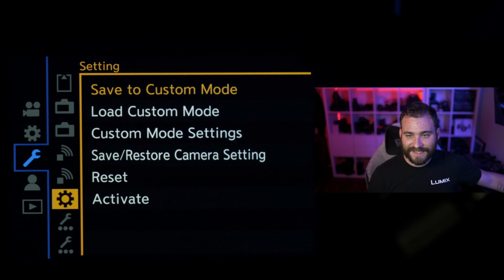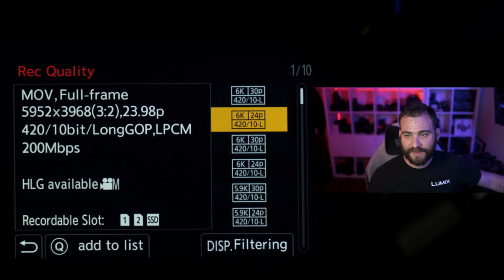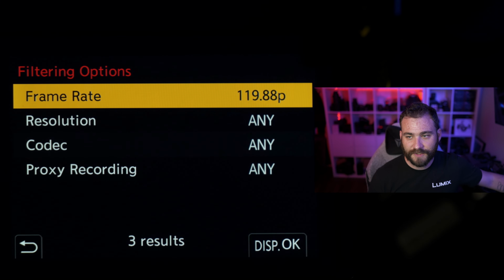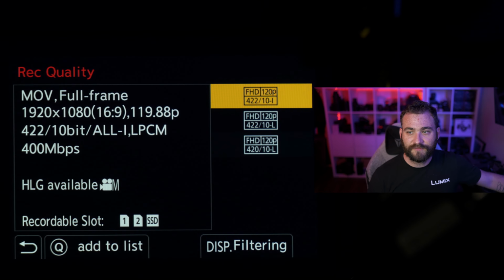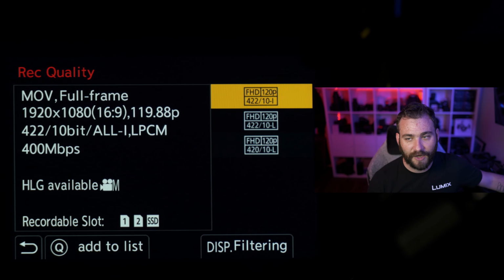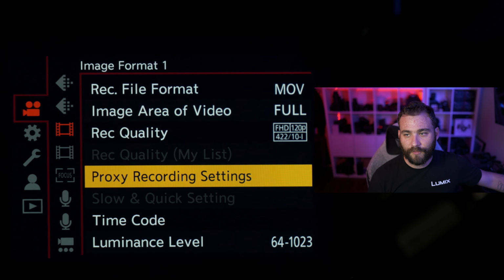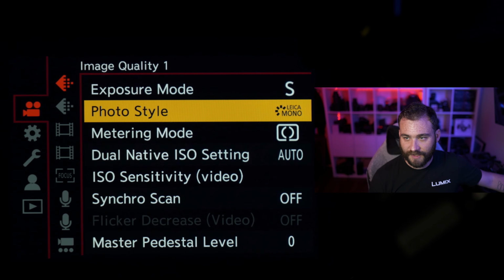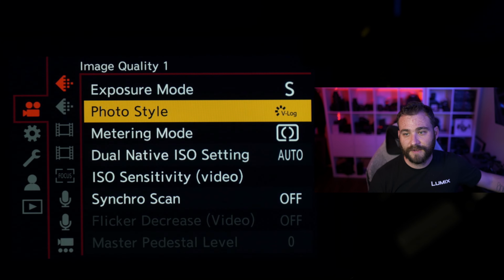But now the last thing that we're going to set here is, let's say I need the highest frame rate that I can record on the camera. So we'll do 120 frames per second, display okay. And let's say I want to do the full HD 120 all intra option, so you get the best quality at 120 frames per second. So we've got that set there, but I want to change the color profile because in this case I want this one to be in log. So we'll put this one into V-Log.